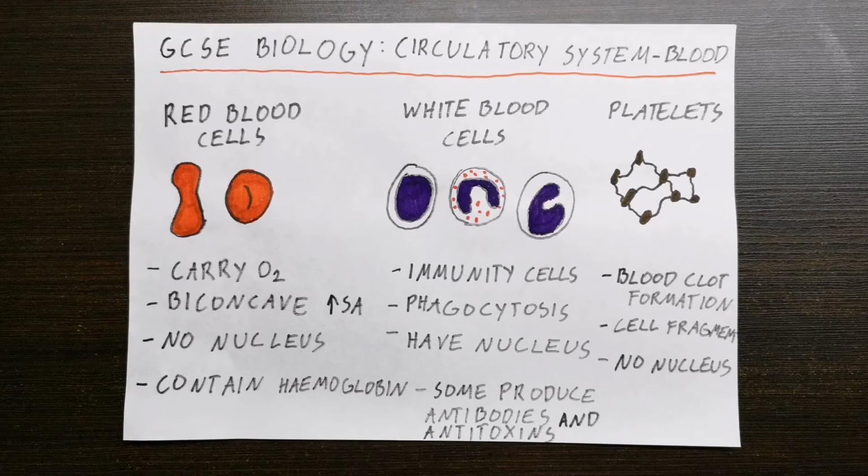Now, in blood, guys, we have at least 3 different cell groups. That is actually even more than that in cell types, but 3 main cell groups. And we also have a liquid that actually isn't a cell, but it plays an important role, and we'll go over that in a sec. So, first of all, we have red blood cells, right here. Red blood cells carry oxygen, and that's their main function. Their main function is to deliver oxygen to the cells.